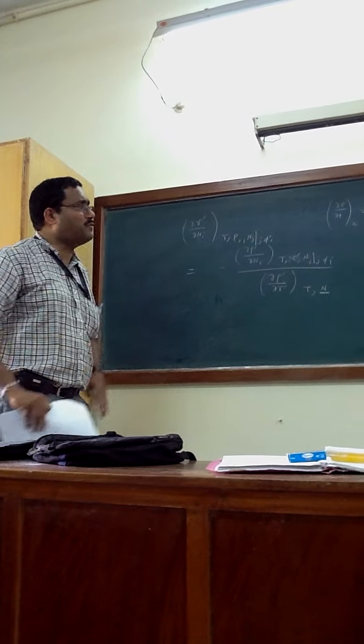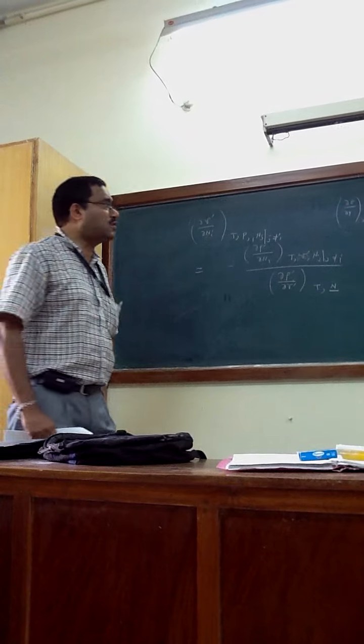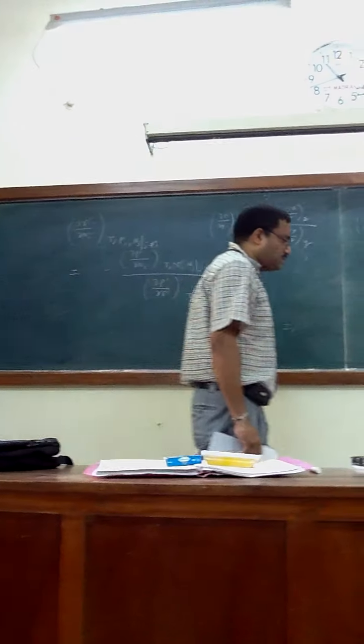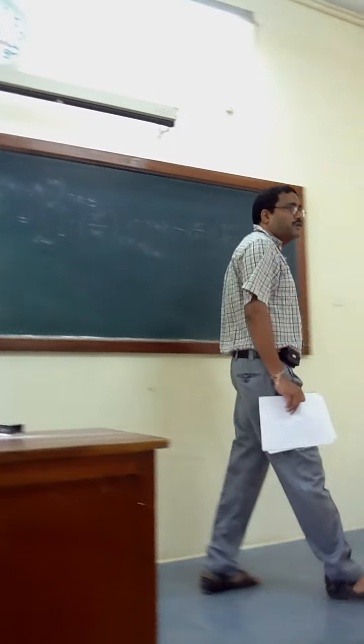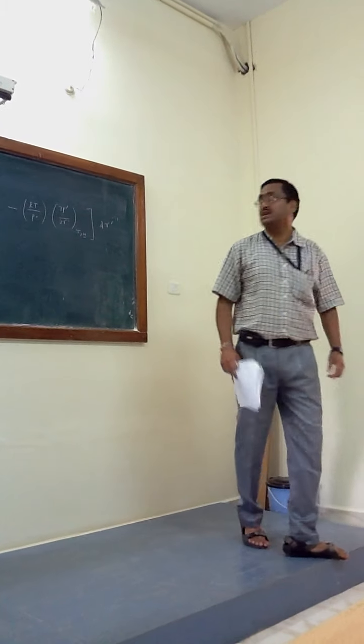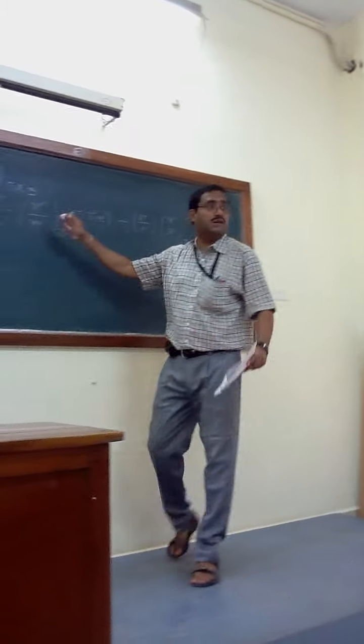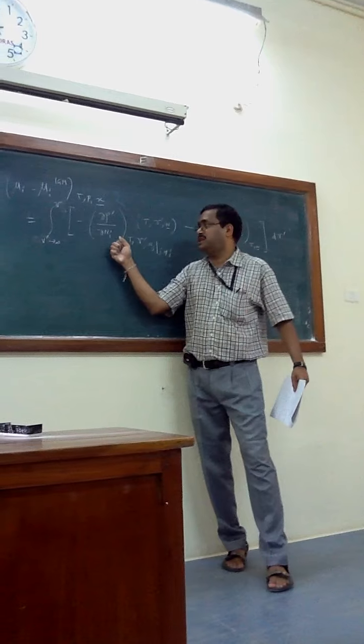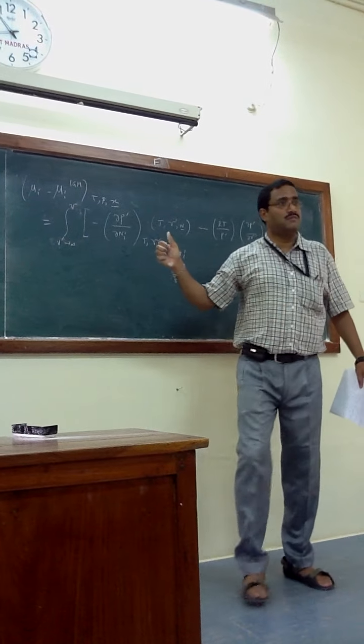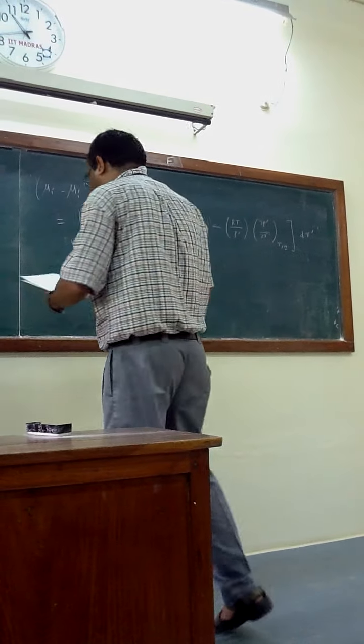So now you can see how difficult it is. It's different. The individual component departure calculation is much different from the pure component, pure substance. For a pure substance, this dou P by dou Ni term will not be there. You are getting this for the first time, the individual component departure, so dou P by dou Ni.